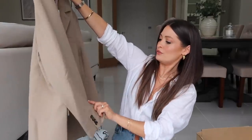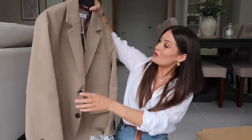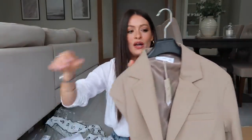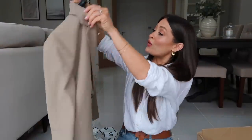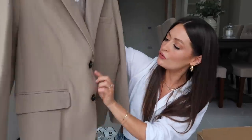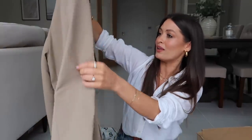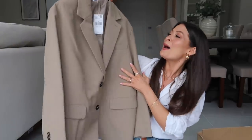This is the Mango khaki blazer and it is absolutely beautiful as well. Comparing the colours next to each other, this one's slightly darker with more of a grey tint, whereas the Zara one is slightly lighter with almost an olive green tint. The quality looks gorgeous — really lovely cut and a really lovely feel to it. It's just got two tortoiseshell buttons and then button detail on the sleeve. First impressions I think this one feels slightly nicer, but I'll see how they both look on.